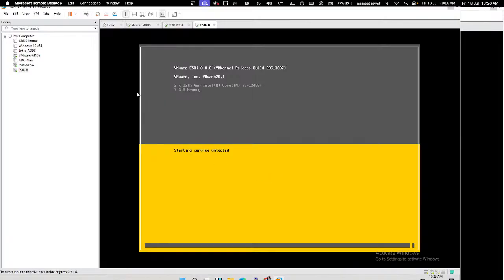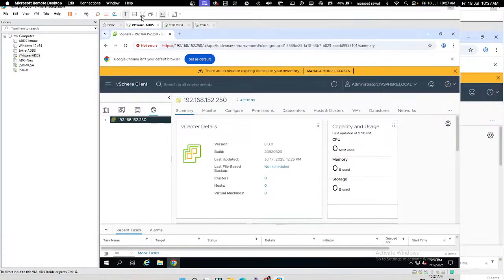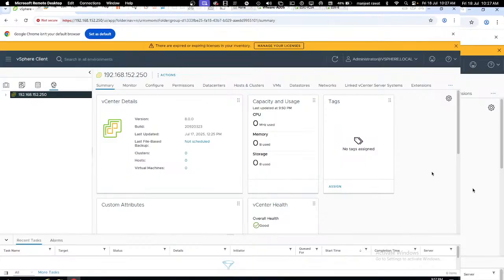Installation is in progress. Okay, so meanwhile, if I open the page of our vCenter server inventory page, this is a type of inventory page, right?